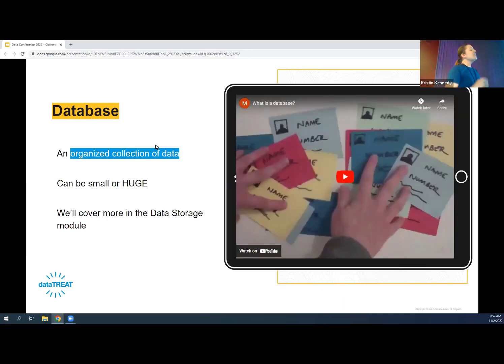Database. This is an organized collection of data, and in the actual course, I would show the video. An organized collection of data can be something like a phone book, or the list of phone numbers on your iPhone, which is still a database. In Ed Plus, our databases tend to be quite large, tables upon tables. It's a collection. Think about a virtual filing cabinet, essentially, with lots of tables in there. It can be very small, it can be massive, but when we get into the data storage module, we'll cover a lot more details on this. Remember, broad overviews.